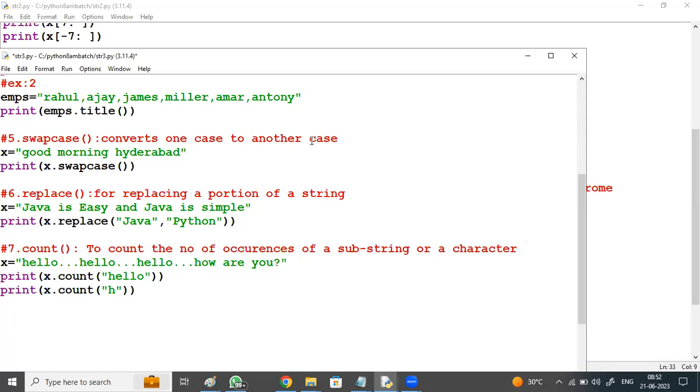Next, one more example I will take. I'll take data, multiple lines of string, a paragraph.